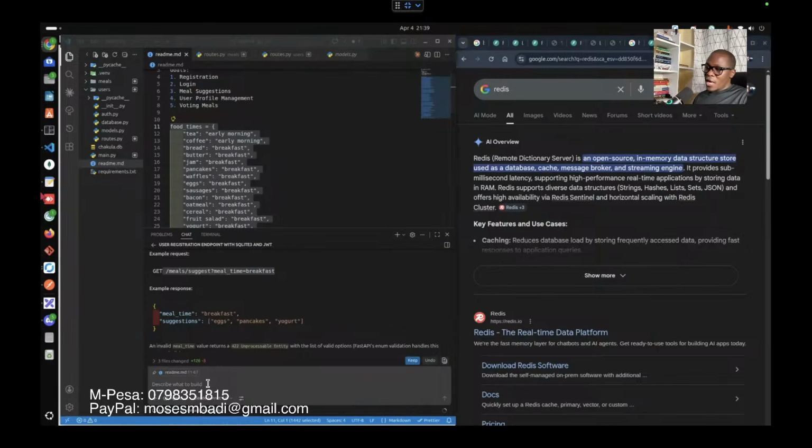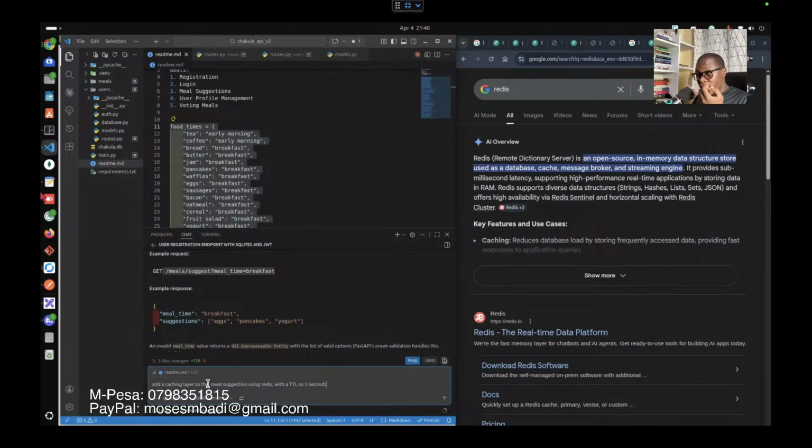So here we can just come and say, add a caching layer to the meal suggestion endpoint using Redis, with a TTL of 5 seconds.